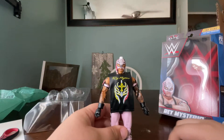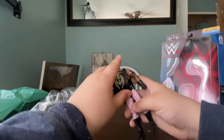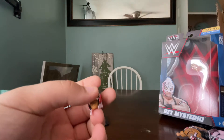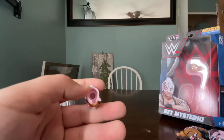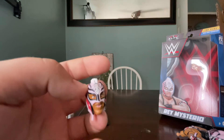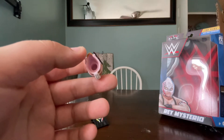Alright, now I can actually see what I'm recording. So this is the Rey Mysterio Elite from afar — this is it standing up. Let's look at the head. It is a very nice pink mask with some red going down the sides and some white little poof along from the top all the way down. The inside is pink if you were wondering, and the hole is pink as well. Great head scan — they always use this one. A nice little logo up top, pretty detailed for such a small thing. So is the figure — really detailed for such a small guy.